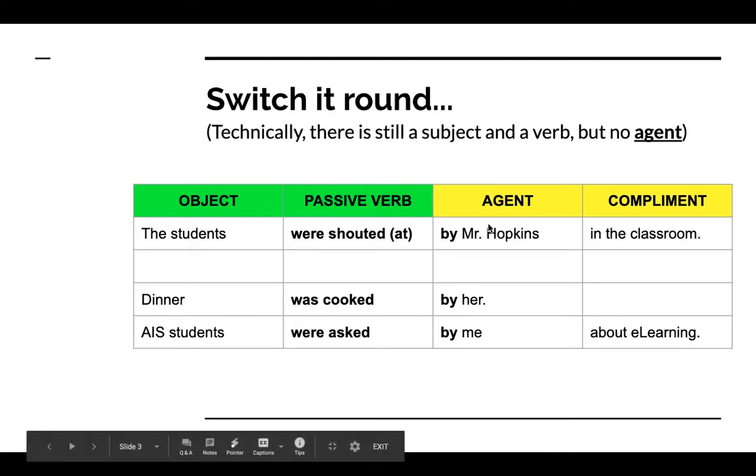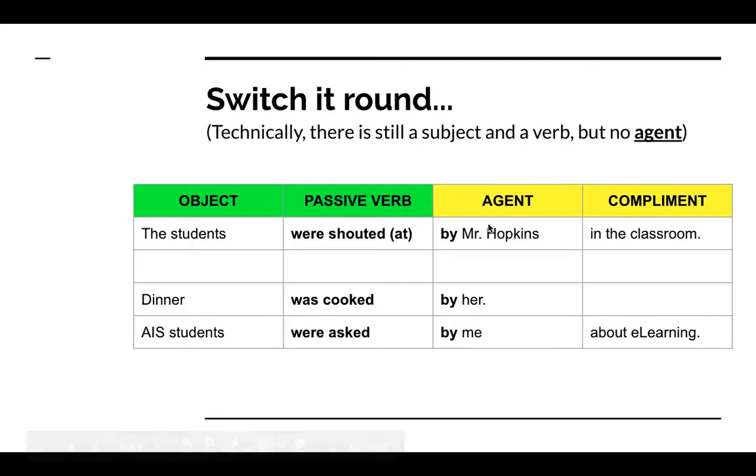And that's important because if you guys want to avoid using personal pronouns like I, then you can use passive voice. Instead of "I wrote this essay," "this essay was written." Okay, instead of "I explained," "it was explained." And this is why passive voice is really, really, really important. So what you notice here is the passive verb.